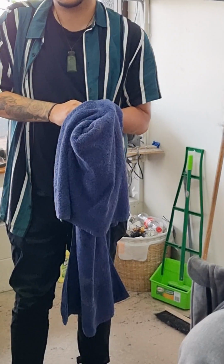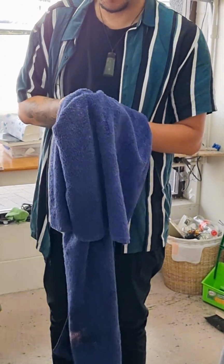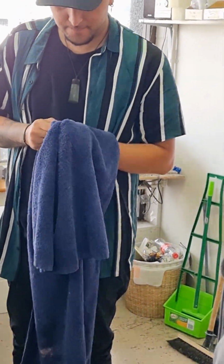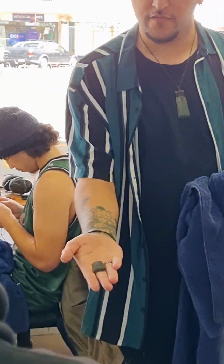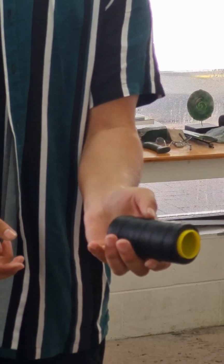They've been sitting in there for some time, it does get quite hot, so I'll just give you guys a quick look at this because you can hold this quite freely in your hand. So there we go, that's the final finish of a tuki. It's actually not too hot, so you can pass it around to feel. The cord that we have here is quite sticky, so all of our cords are waxed.